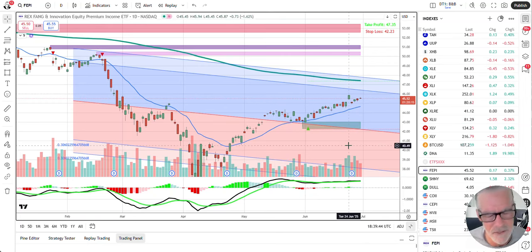So I think what's going on here is that FEPI is not really the one you would want to use to leverage a bullish move in the FANGs. This would be a place more rather to park some cash, and he's probably using something like a covered call system on the MAGs. He's selling premium, which is what the equity premium refers to, I assume, and then you get to keep those dividends, right? The premium on the calls, but that limits your upside, and it doesn't mean you're going to have a whole lot of capital appreciation. But as you can see, it's moving in the right direction.